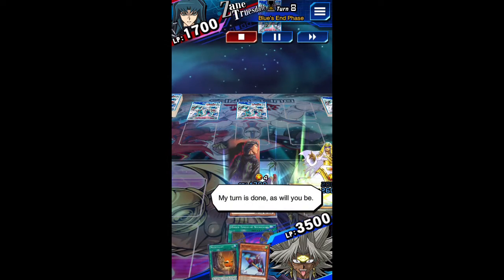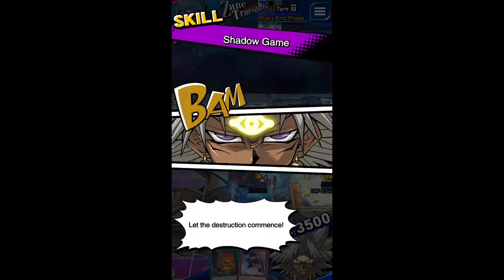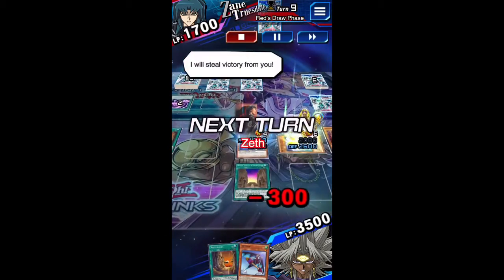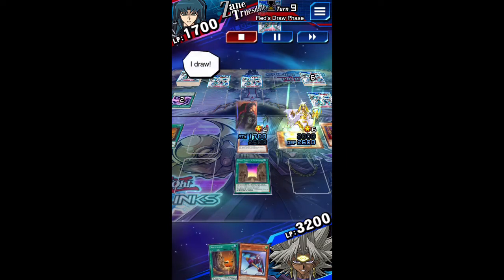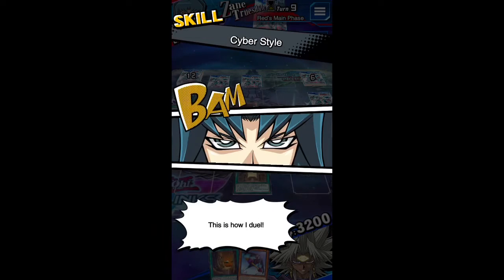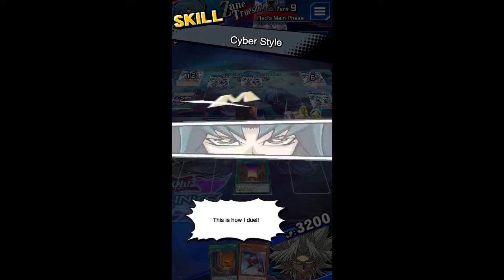My turn is done. So at this point, they're going to activate Cyber Style just before I take my share of life point hits. It's my turn. I draw. This is how I duel. Perfect. So they're going to do that.